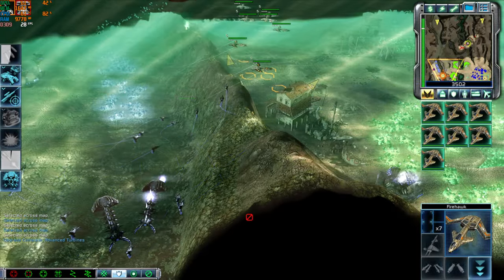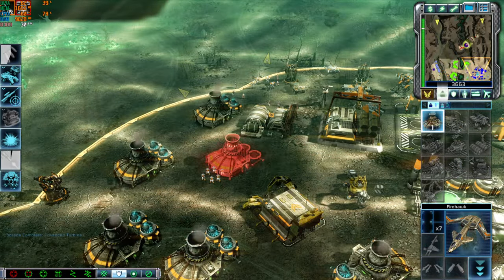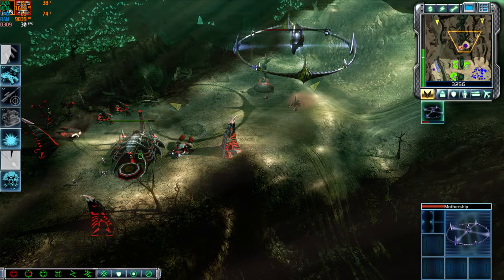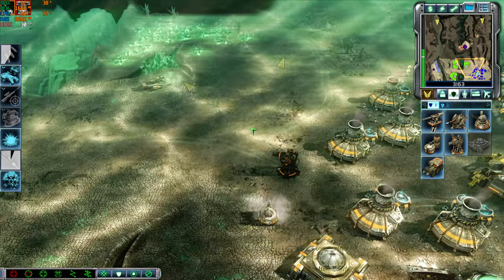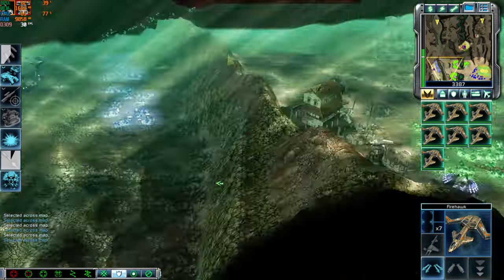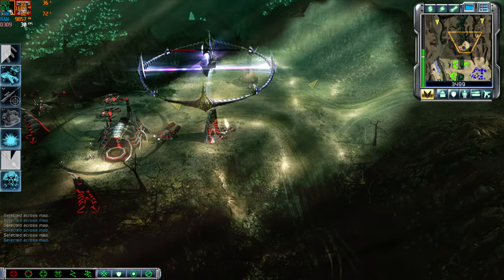Returning to base. Construction complete. Building. Cannot deploy here. Construction complete. We're clear. We're going in. Tiberium field depleted.